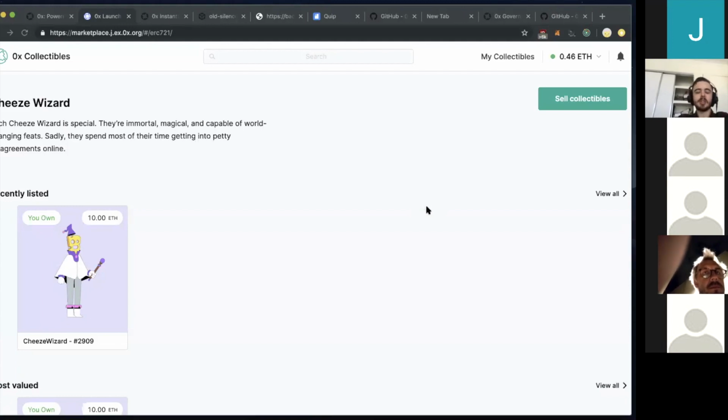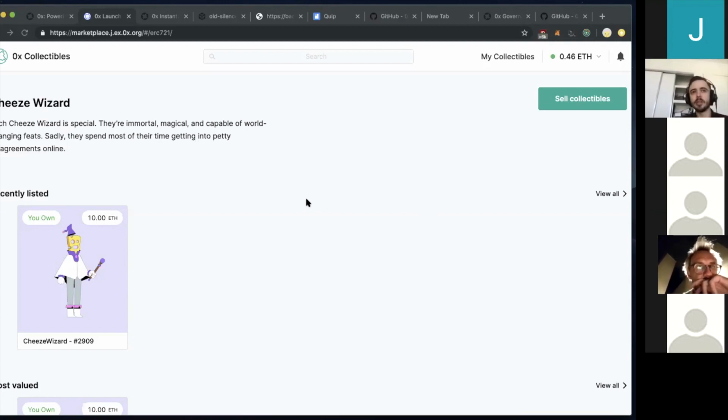Hey, Christian, yes, ERC 1155 was accepted. It's currently not supported in LaunchKit at the moment. It just requires a few tweaks. So LaunchKit currently only really supports ERC 721s, but that's not like a hard requirement. It would just require a few little tweaks and changes in the front end part of LaunchKit.